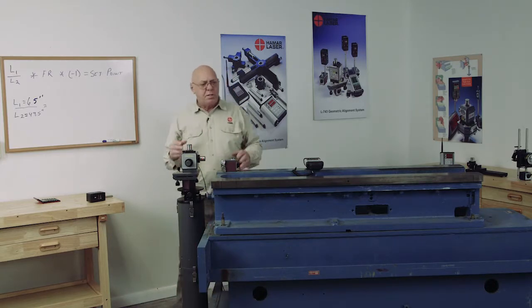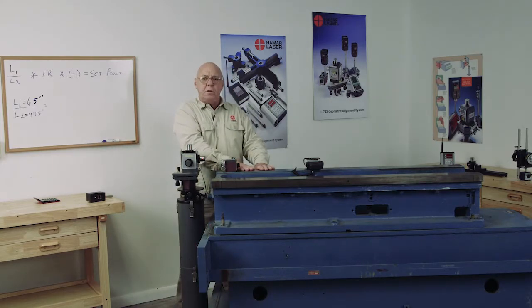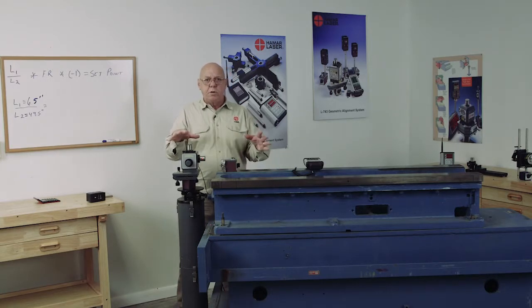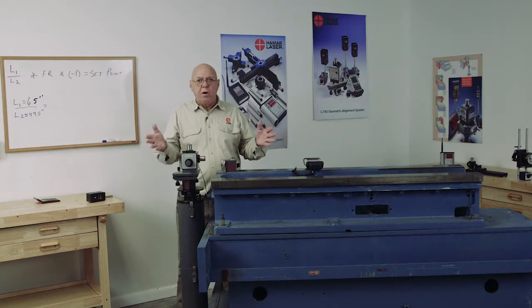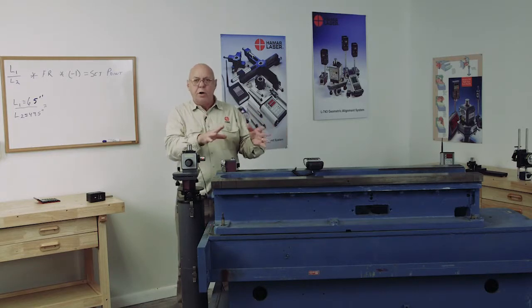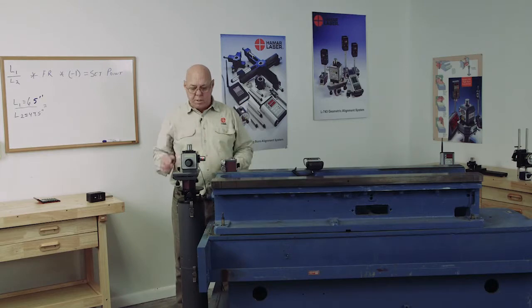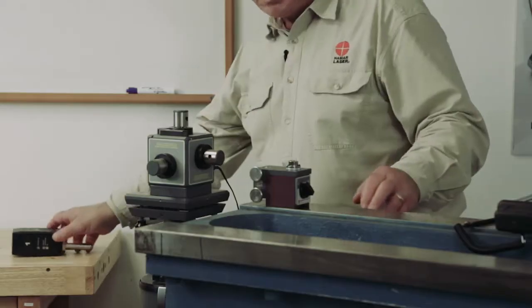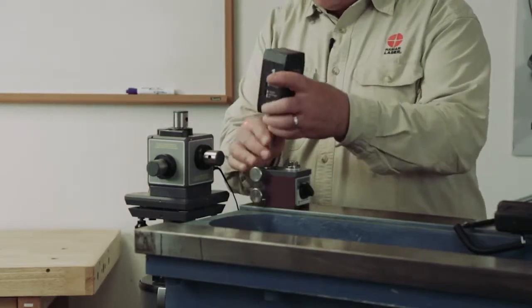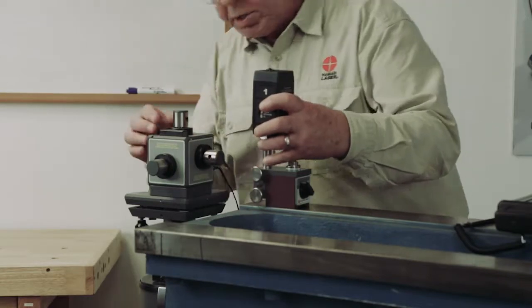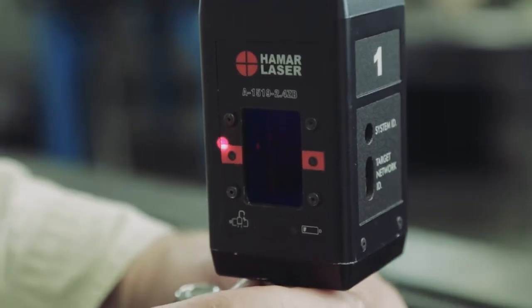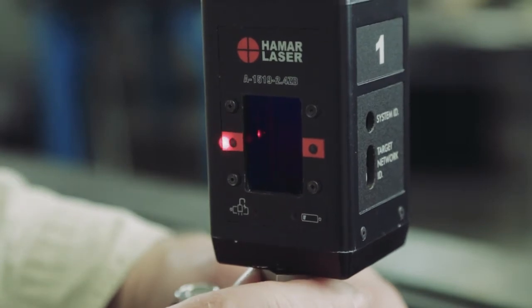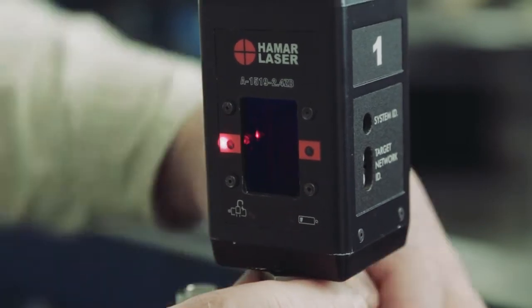When I set this down, I know this base isn't level, so that's the whole reason of doing a three-point bucking. I want to see how flat this is. I don't care how level it is, and I know it's not level, so we're just going to make this parallel to three points. So I set the target up, and I adjust it so it's at the height of the laser, so the laser beam is passing through the center of this target.